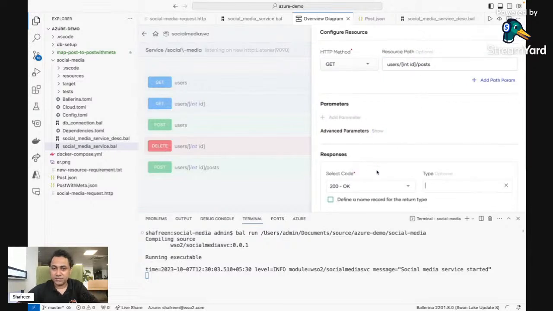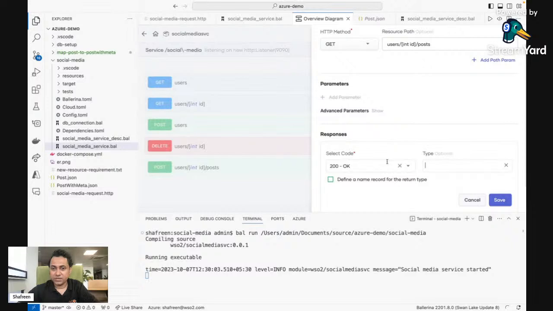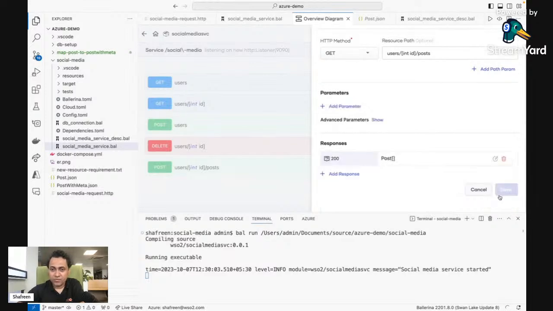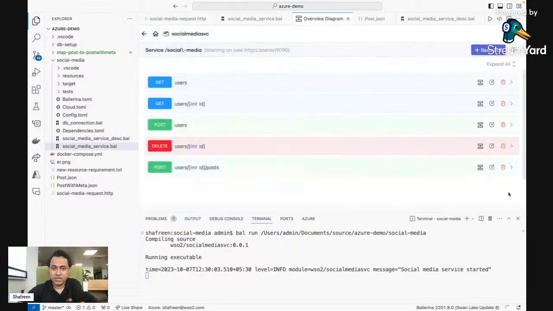And as the response, what I want to send is 200. The type here, we can see it has listed the new type, which is post. And I just want it to be an array. Okay, so all good. So we can just create the new resource.